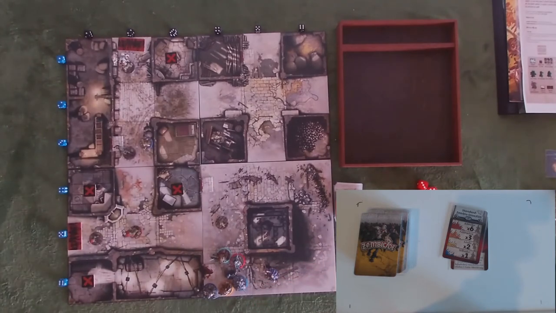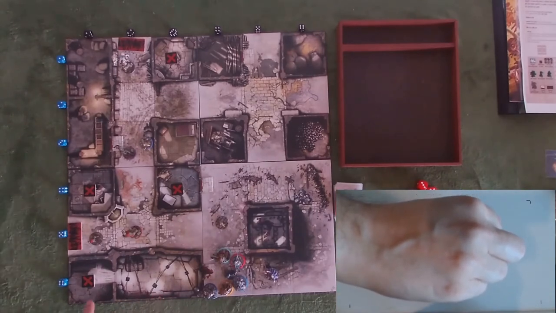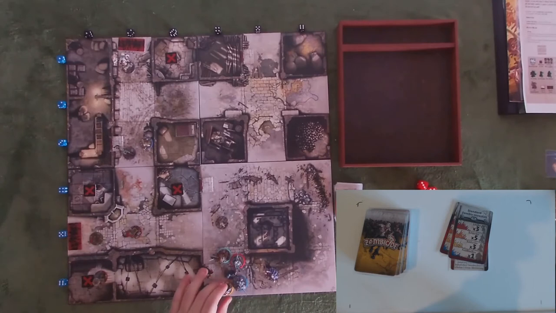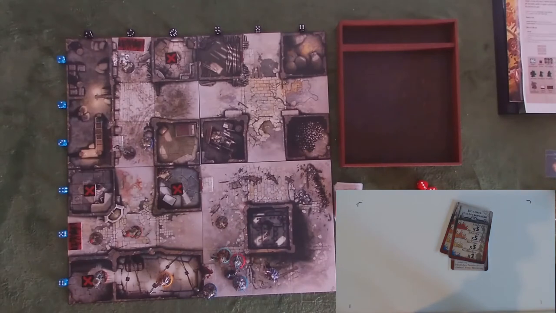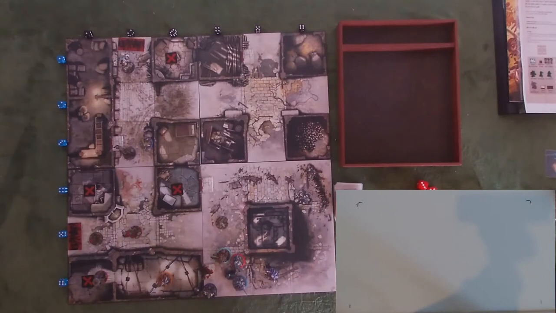So that's that, and then there is the second thing here, which is just one fatty. And as I said, this is what I actually wanted to happen, so that's good. I opened the door with my first action with Nelly, which is good, because now she can free move in here and search. So let's move these away, and have a look what we find here.